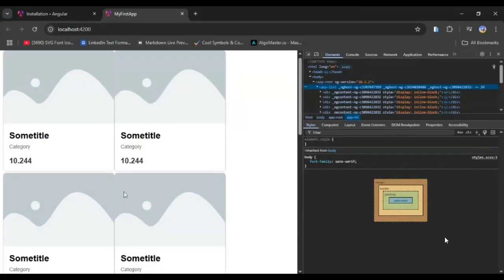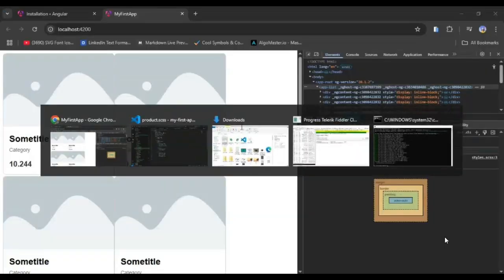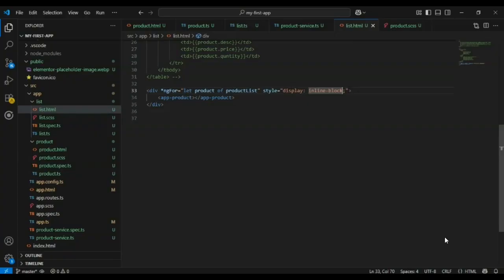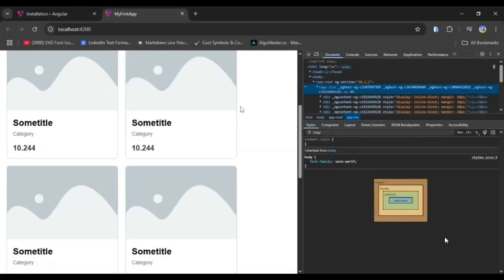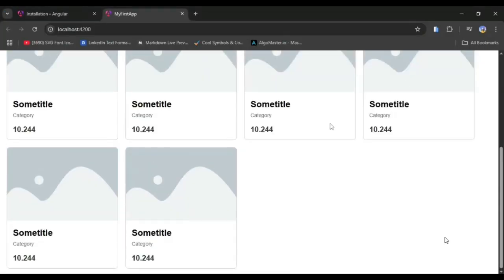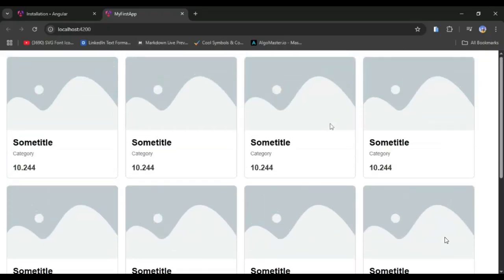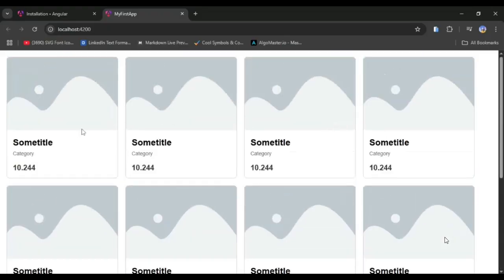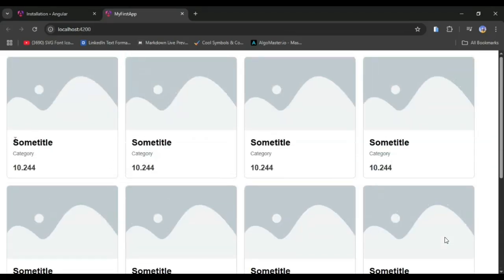Okay, so now my cards are loading in pairs of 2. Let's give some space and everything. If I want to give some space, margin 10 pixel. So you can see this margin has been applied. Let me close this for now. Now it is loading in, means if I close that dev tools, it has loaded 4 in one row, right? This is good now. Okay, but we don't need this title.